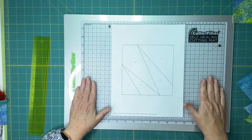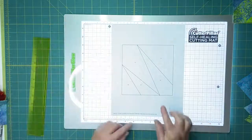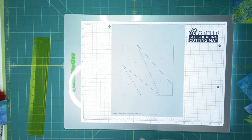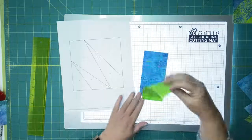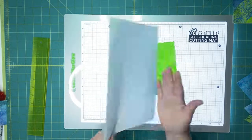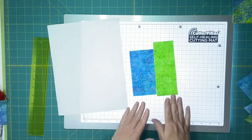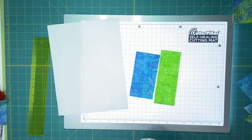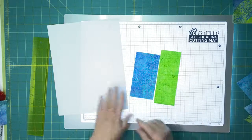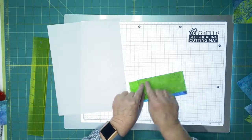I'm working on a light box, or LED mat if you would. I'm going to be using fabric that I've already cut and placing them on the wrong side — the unprinted side — of my paper. Having this light box enables me to see the proper placement. For the patterns I've designed, you're going to be working with squares or rectangles — very basic shapes. For your first two pieces, you're going to start just as you would with any piecing, with raw edges aligned.